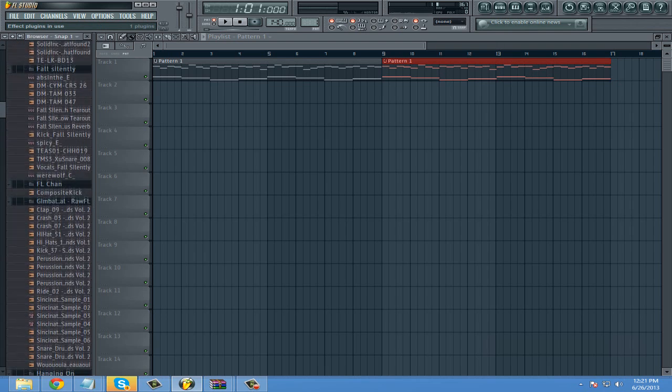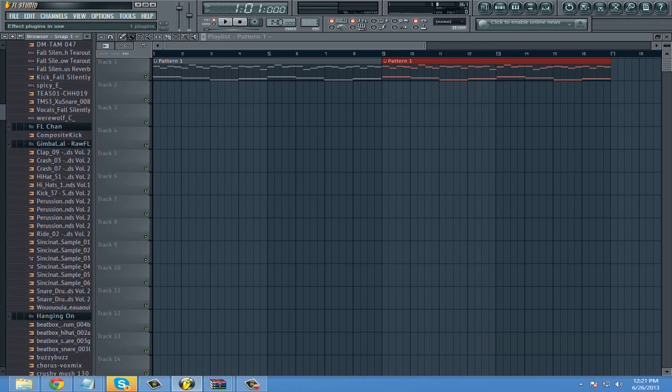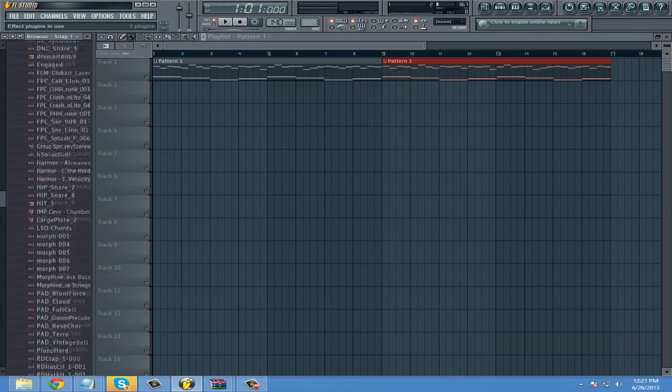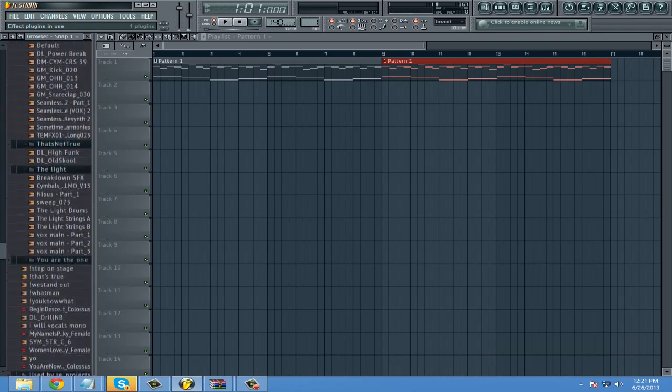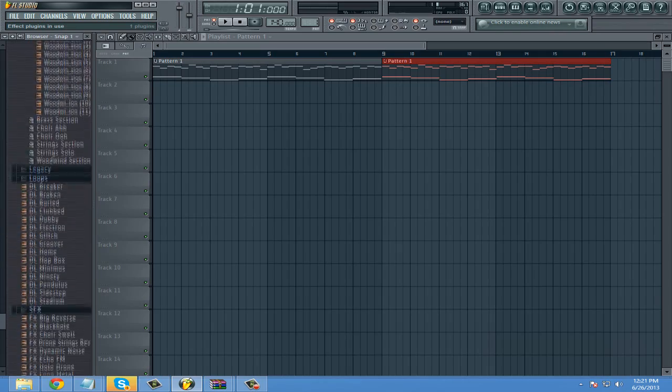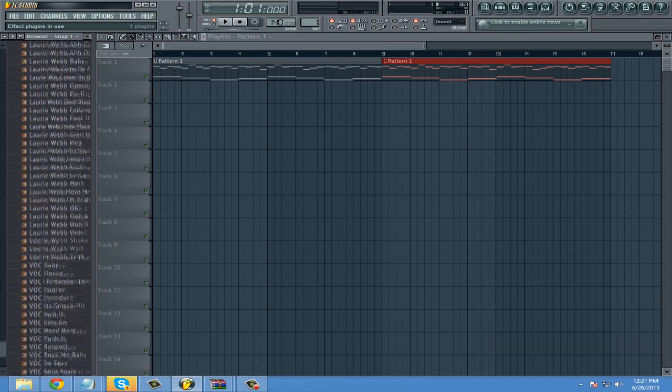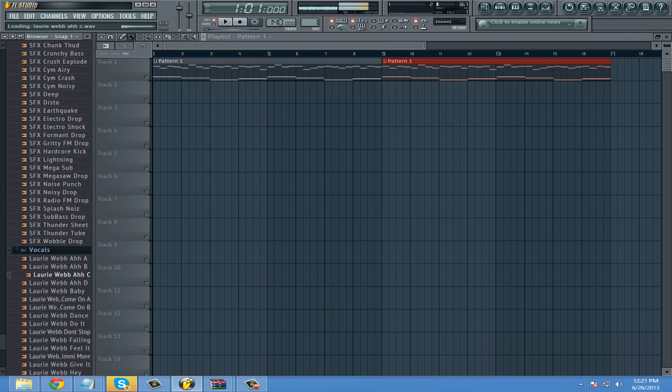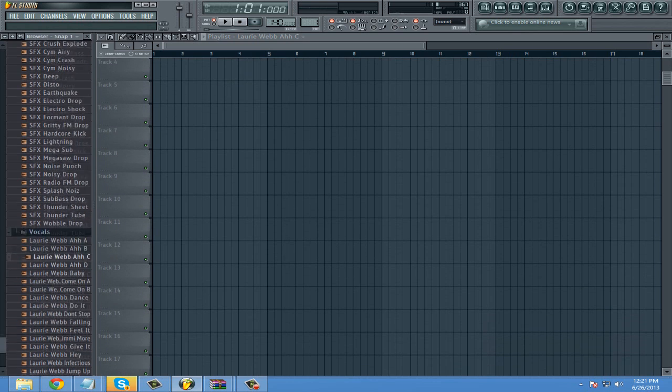So I have a C in here somewhere. Hold on, let me look. I have a couple of C vocals, and since I did it in the key of C, vocals in the key of C would actually be best. So I have this, and I have another one in the key of C that's an O.